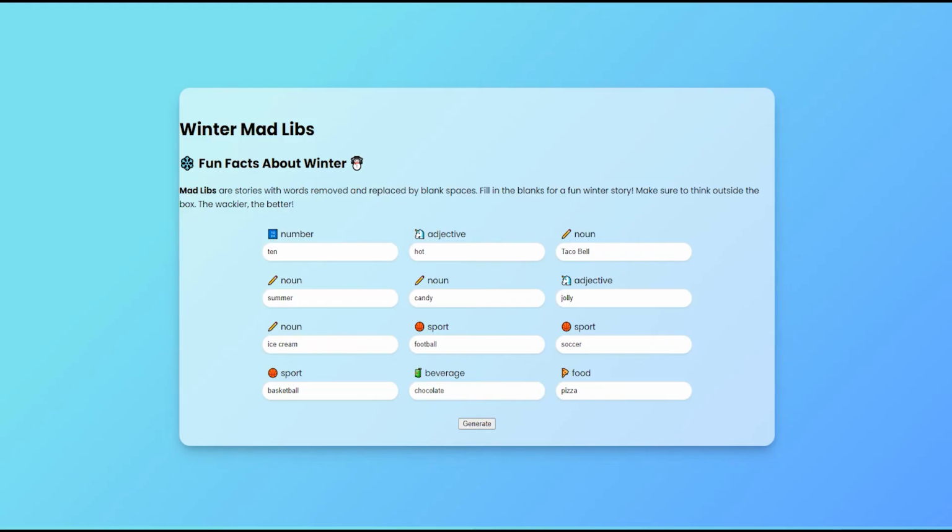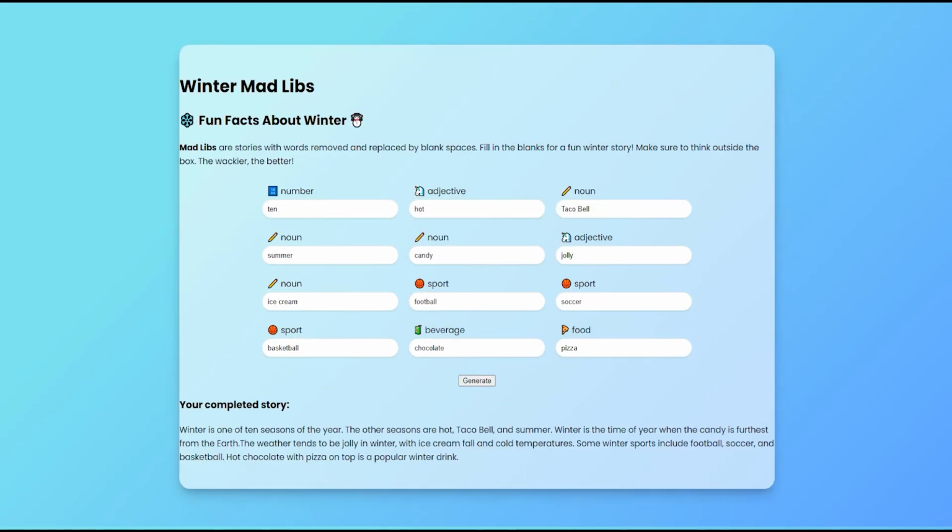And after we do that, if you fill out the form again, I know this is a lot of filling out the form just to test things and see how things are working, but when you do it this time, you should see that your story actually generates on the page, and it generates as it should in just text. No HTML elements or anything like that in there. And if you do see some rogue HTML elements, you might want to check to make sure that all of the tags that you're using have opening and closing tags.